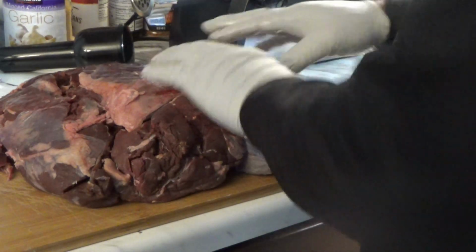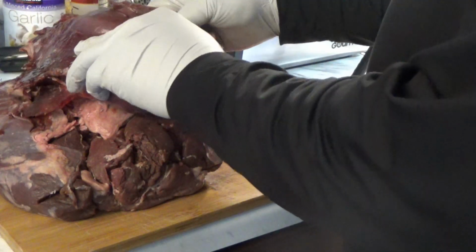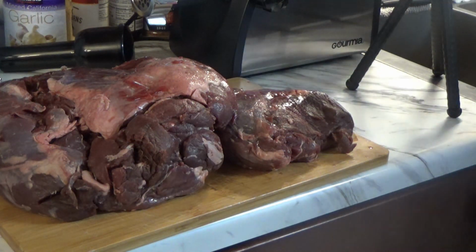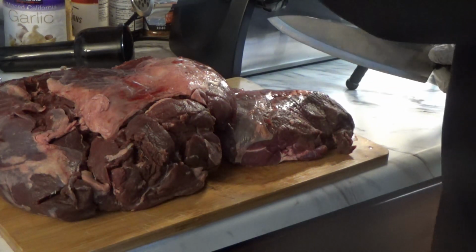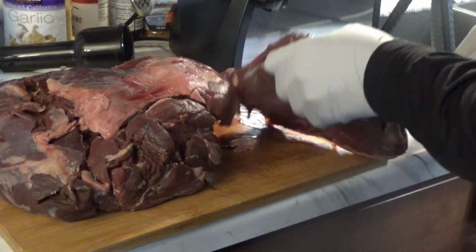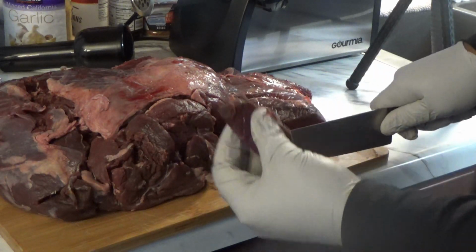I'm gonna be cutting it in such a way to make it smaller to fit into the grinder. And you can see that it's a little still frozen, but that's not a problem. So I'll be cutting it into pieces like so, just to fit down the chute. The chute is up here on the grinder. So I just want everything to be passed through. All this meat has been washed, in case you were wondering. Washed and ready. Really lean venison.